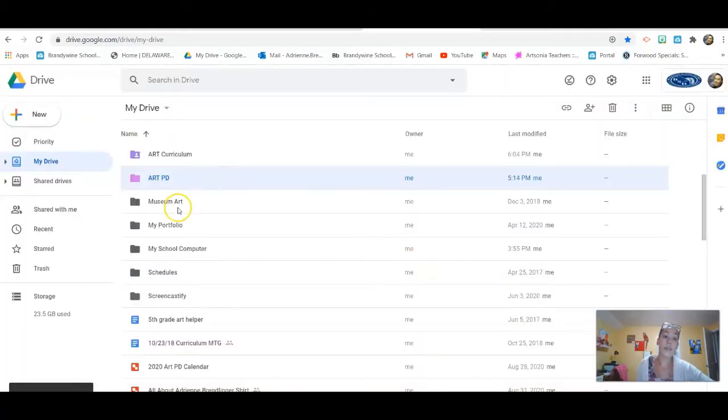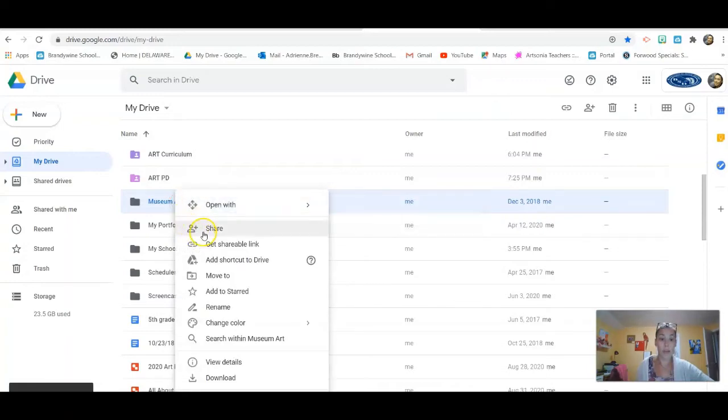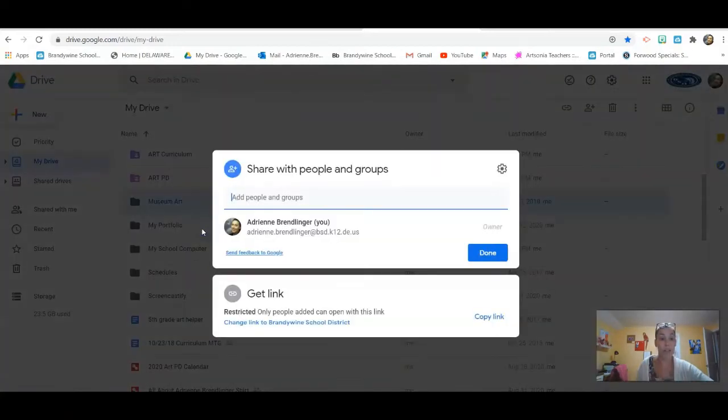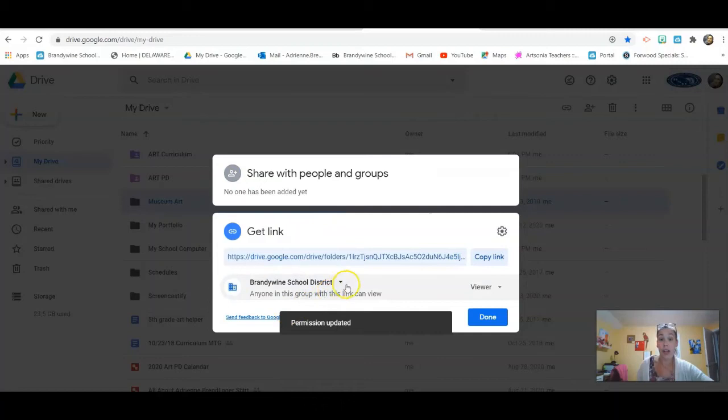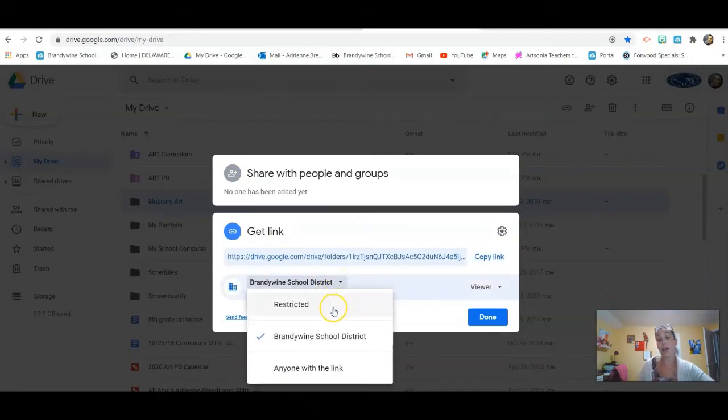Not a big deal. Now, for another item, if I'm going to share this, same thing, I right-clicked, not a big deal. You can also get a link that you can put in an email or something like that. This says restricted. Only people added can open with this link. I'm going to change that by just clicking on it. I can click this down arrow.